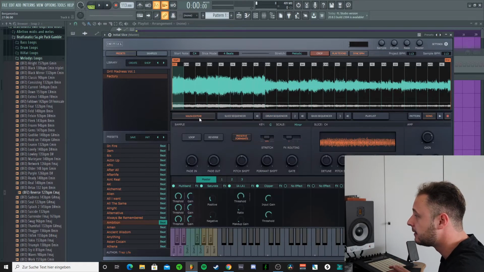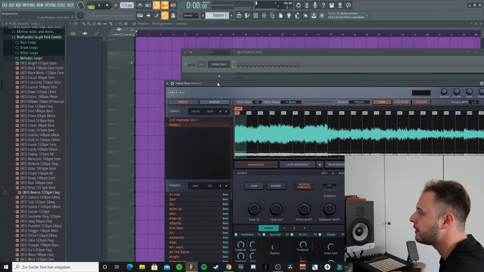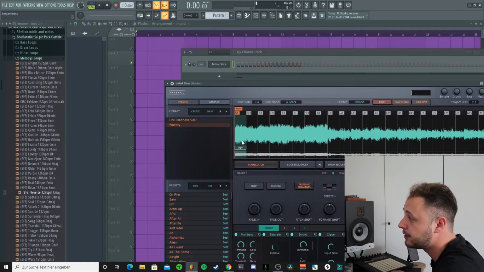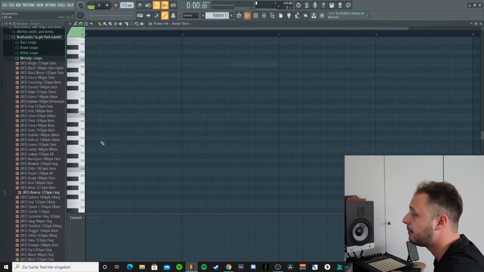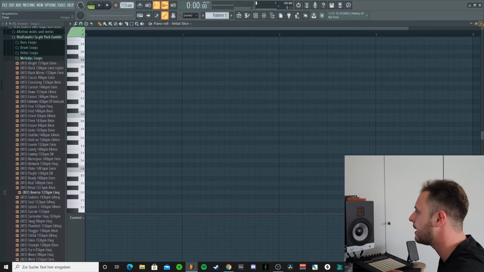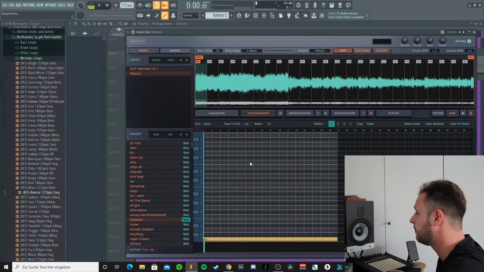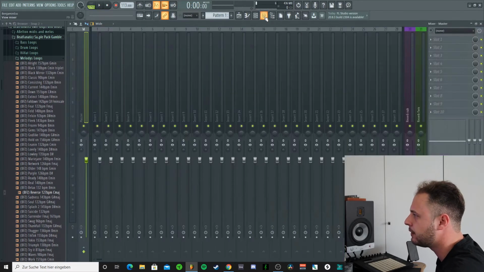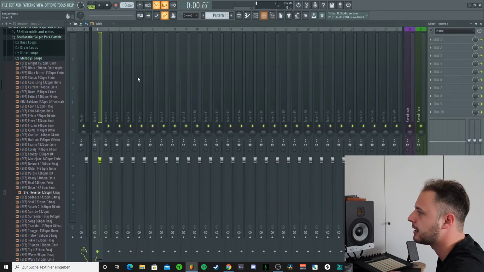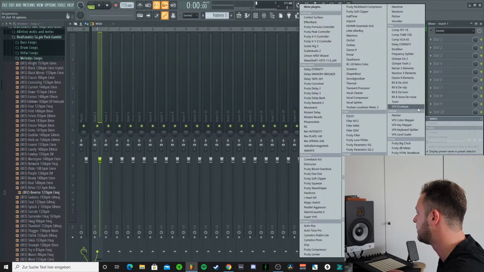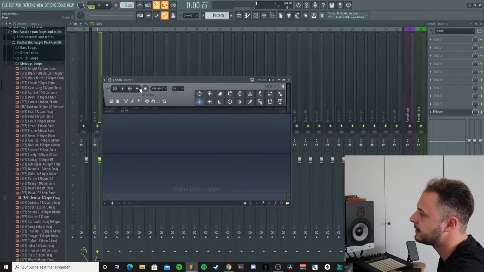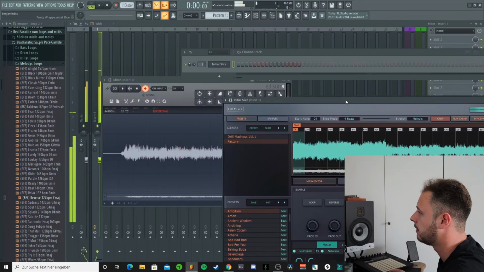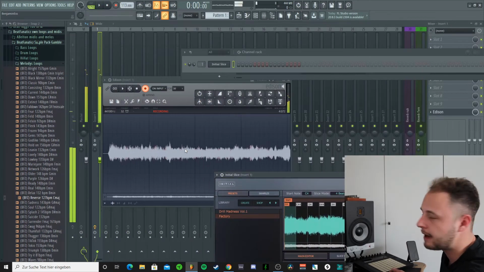That's basically it. I say this plugin is kind of simple, and I hope I have a solution for your export problem. What I tell you, just drag and drop the sample chops inside here, or play the sample inside the piano roll of your DAW, and then you can export it as wave like you want. You also could, by the way, make it here, and in FL Studio, if you give it a mixer channel, you can put Edison. I never find Edison. You can put Edison here, and if you play it, you have it directly in Edison.